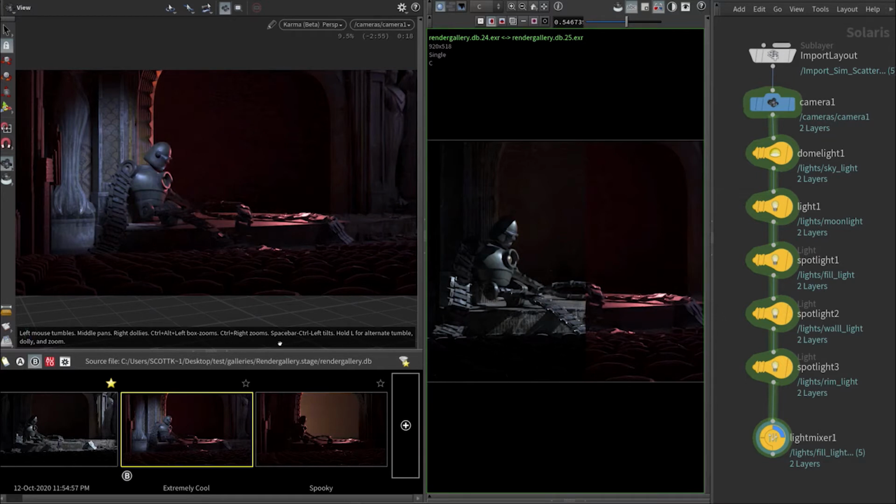And this is kind of what I was talking about earlier when we said version 18 of Solaris was about introducing all the features. And 18.5 is the next step where we're now saying, okay, now let's make artists' lives a bit easier. Let's make it nicer to actually work within this context.